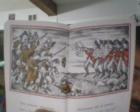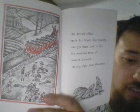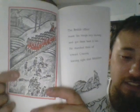Then someone, somewhere, fired a gun. Bang! The troops began to shoot. Minutemen fell all around. "Sam!" John cried. "I'm hit!" John held his leg and fell down. See all of them firing? The British officer made his troops stop shooting and got them back in line. He marched them off towards Concord, leaving 8 dead Minutemen. Off they go marching with dead in the field.